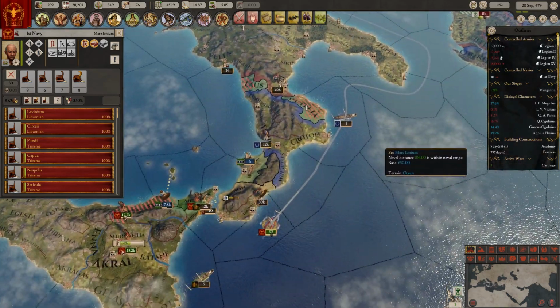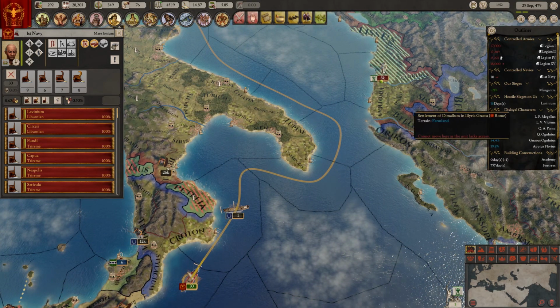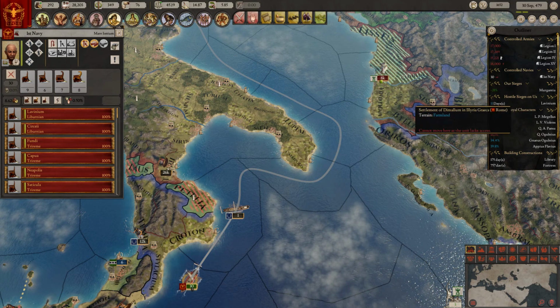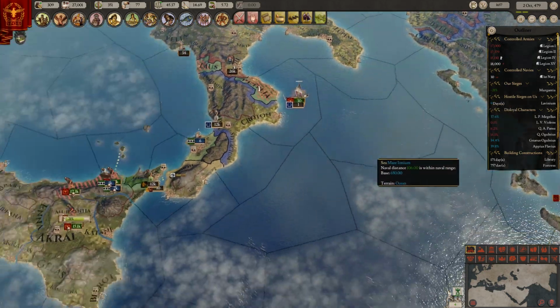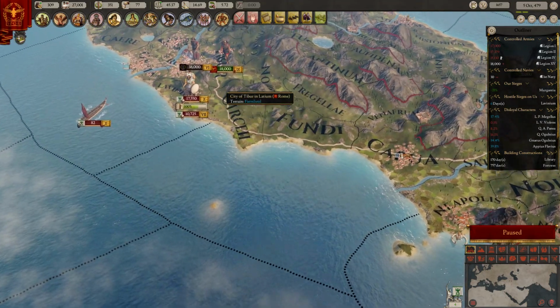So we don't see it along the coast at least, which means we should be fine. I'm gonna wait for him to commit to that siege, and then I'm gonna land, force march my land in here, smash him when he's weak, or take him in the farmlands here. We shall see. So here we go.